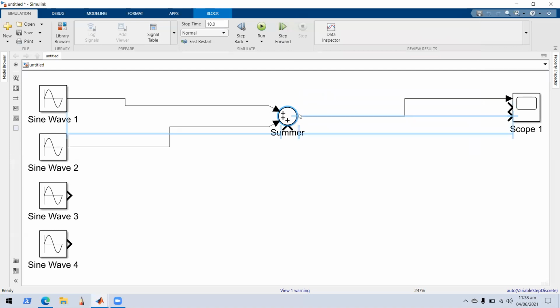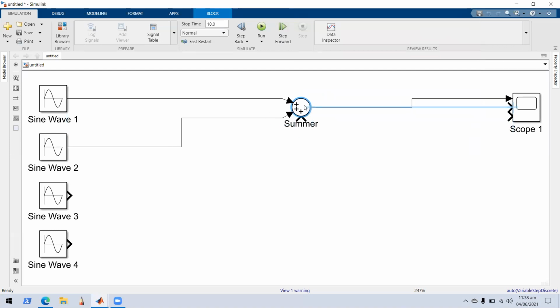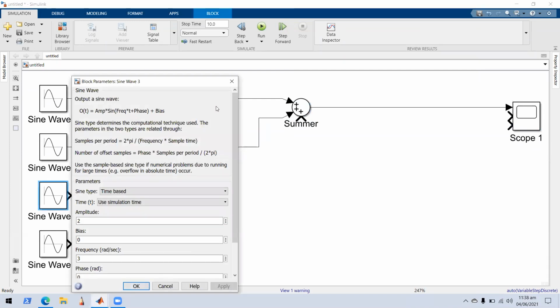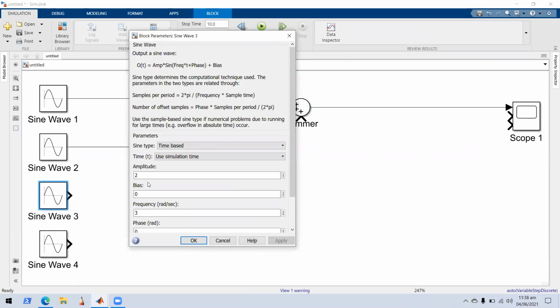And we can move it around again, line everything up, line our scope up, keep everything neat. And now we need this third wave here, and we need to set the parameters, of course. So for this wave, the amplitude is 1 divided by 5, and the frequency is 5. Apply.